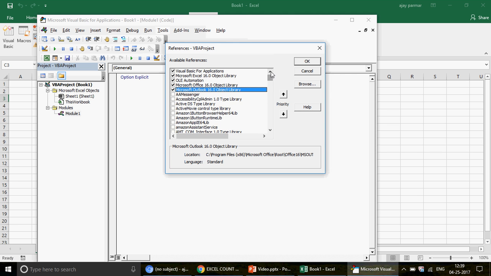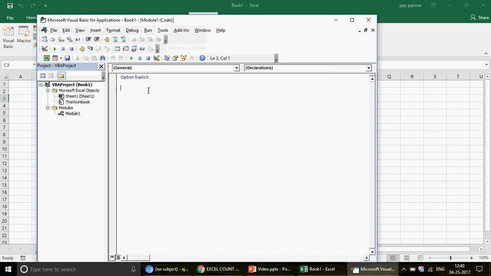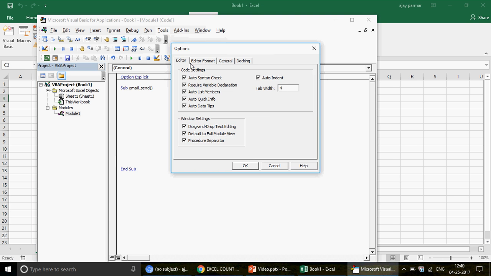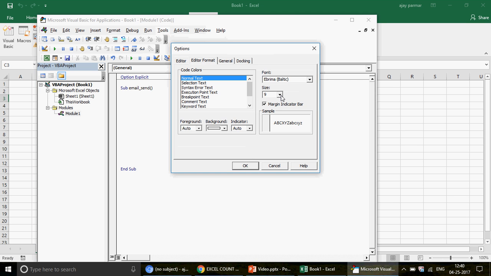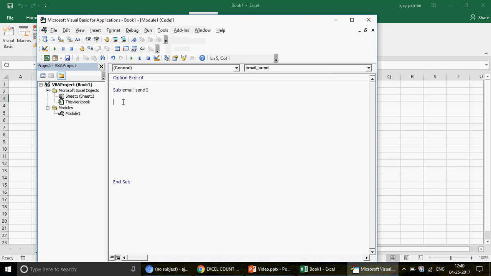So the first possibility is for the person who is going to write this code. I just go ahead and write the code, let us say EmailSend. Okay. What I'm going to do is simply draft an email with a subject line, and I'm going to put some people in the To list and CC.